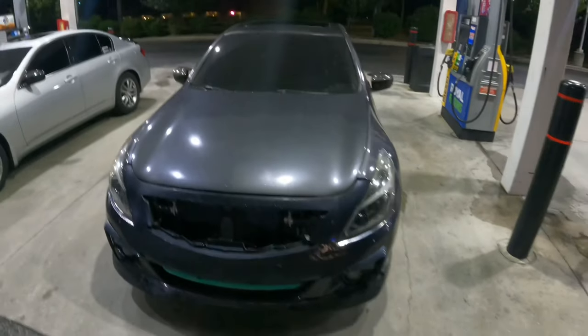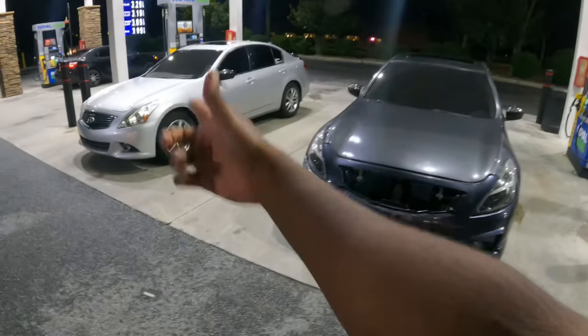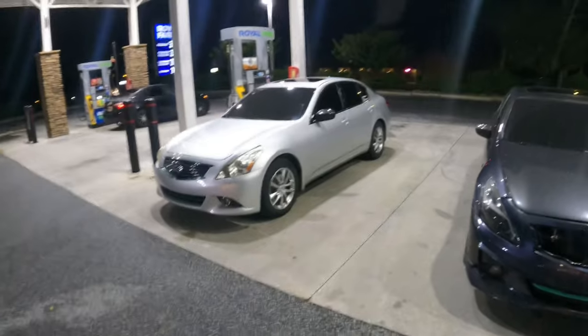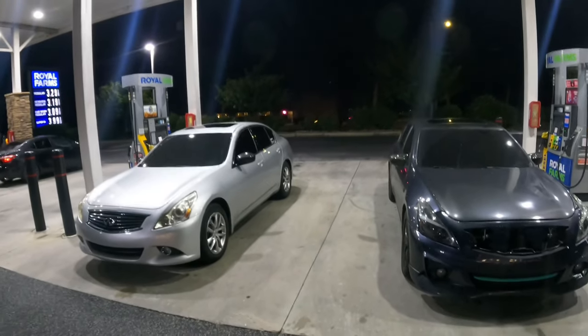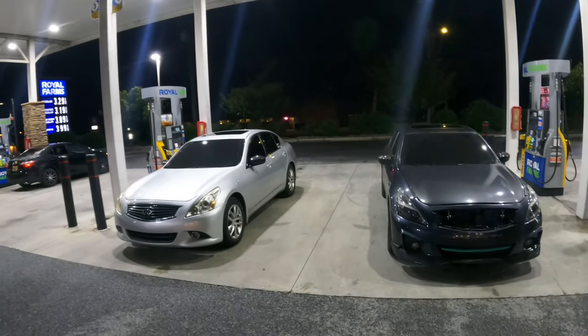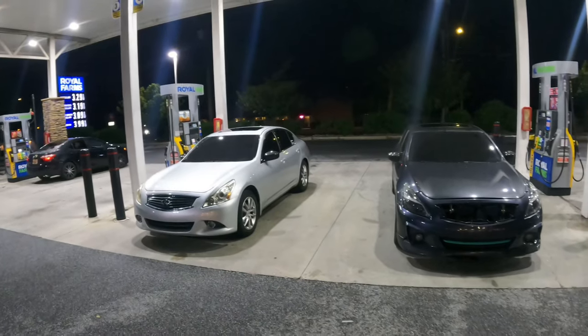Let me clean y'all a little bit. Make sure y'all good. We got the 2Gs. Y'all already seen my guy Corey G before. We about to do a run. He got test pipes on there, Burke. Non-resonated test pipes on there. So about to do a rerun and see if his is actually faster than mine.